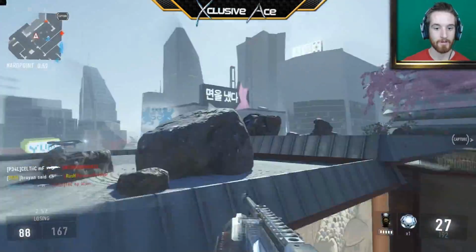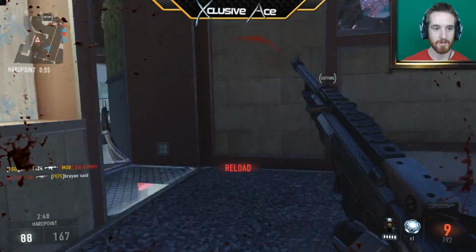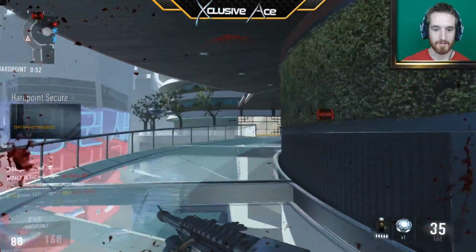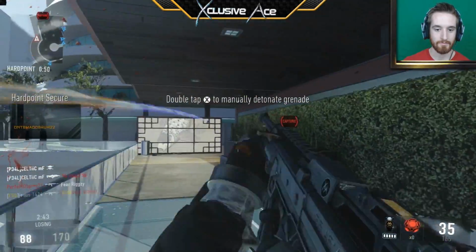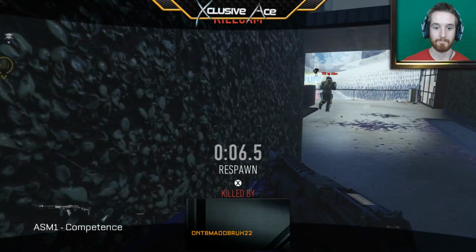I saw you go up here. Where did you go, though? Oh, God. My aim is a little off right now. Toughness. That's another thing. I don't have toughness. That probably makes a big difference. Okay.